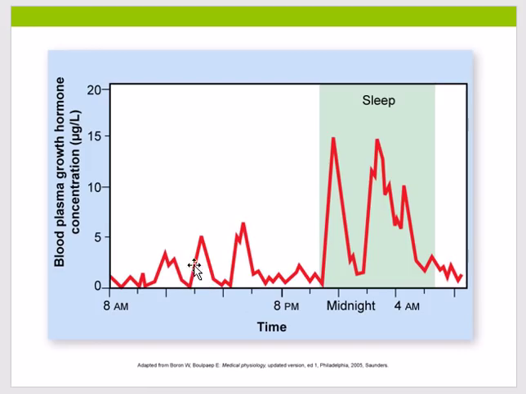Occasionally it has major peaks. You can see that the peaks get larger after you fall asleep. So through the night, your levels of growth hormone are much higher than they are during the day. And the surges of growth hormone result partly from pulses of what's called growth hormone releasing hormone. So just as the name would suggest, throughout the night we get these pulses of growth hormone releasing hormone, which then stimulates the release of growth hormone itself.